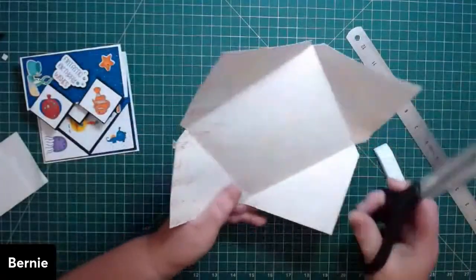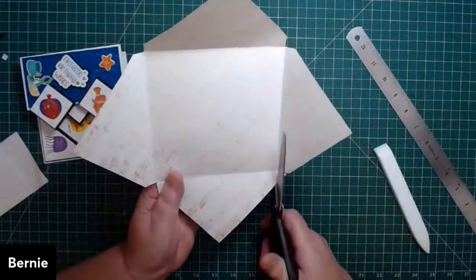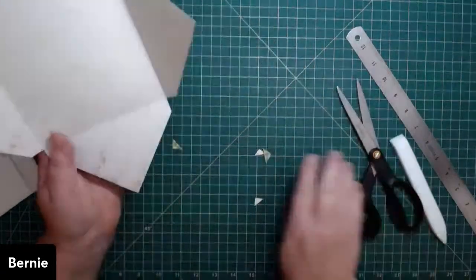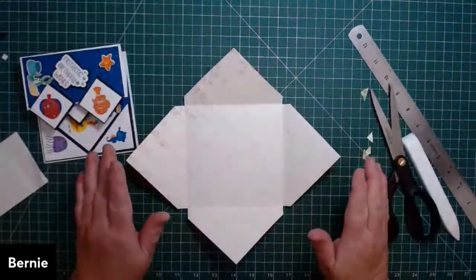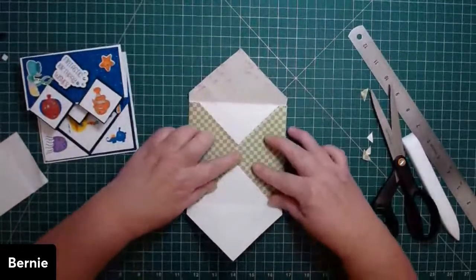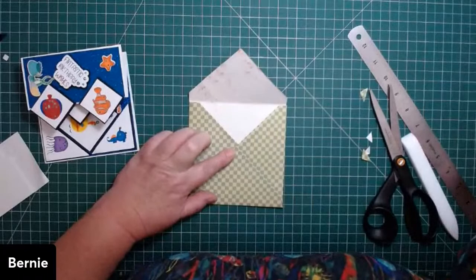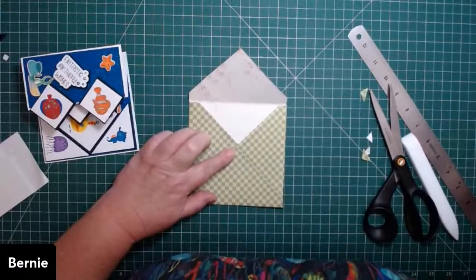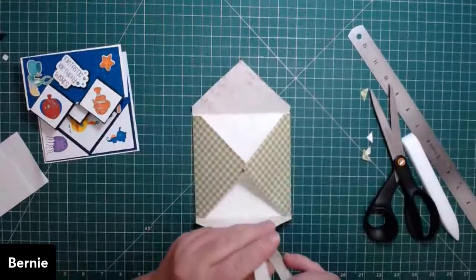There, and there, and there. I'm now left with my piece of paper that looks like this, and then I'm going to fold those two in, and I'll put some tape on these two pieces.